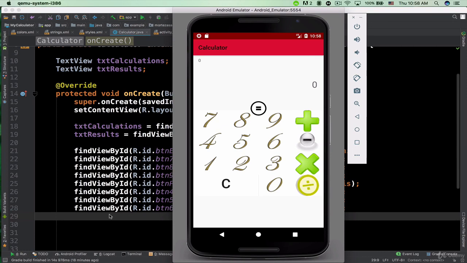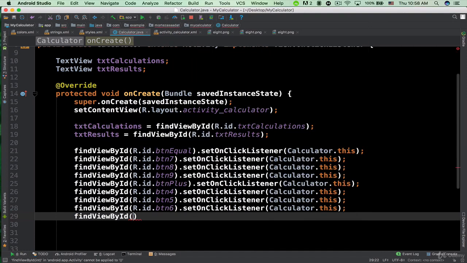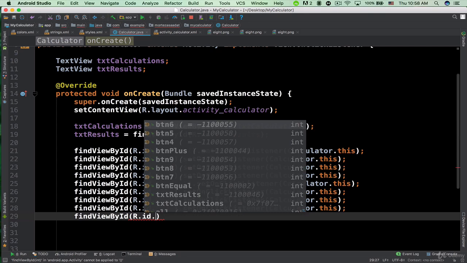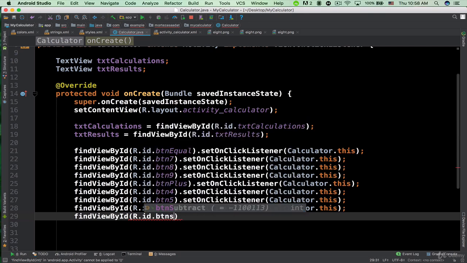We have the subtract operator. So findViewById r.id dot btn subtract.